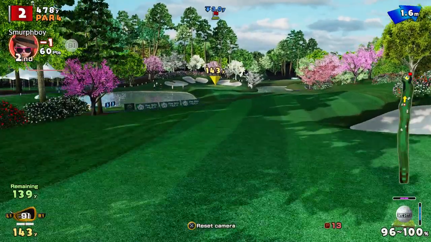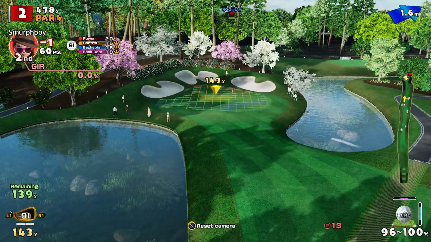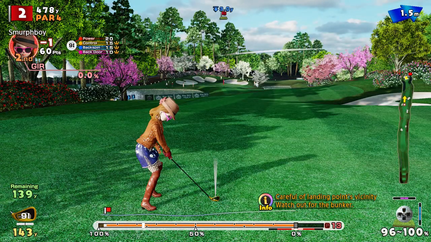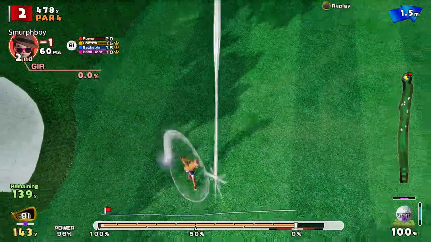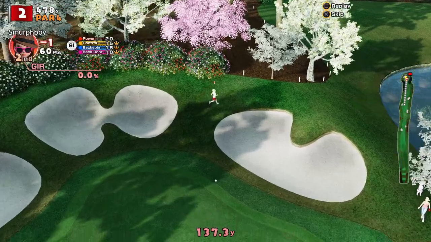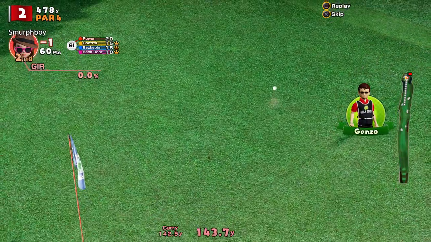Okay, 140 to go. Not much wind. A little bit downhill. 9-iron into the pin. Should be able to get this close. Got the ultra backspin. So we might have pitched it a little bit too far. No, that's probably all right. It'll come back.